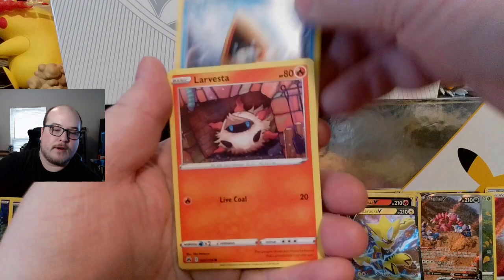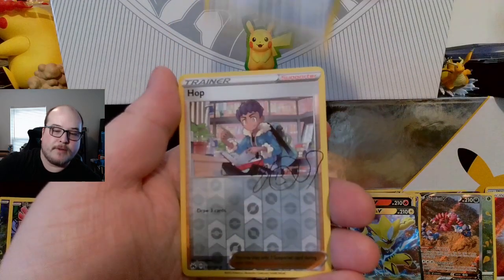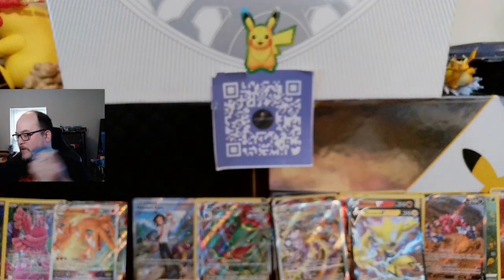I mean, I'm okay with duplicates, but that's just ridiculous. Snorunt, Larvesta, Tangela, Baltoy, Galarian Meowth, Hop Reverse, and a Dragalge, whatever, non-holographic.